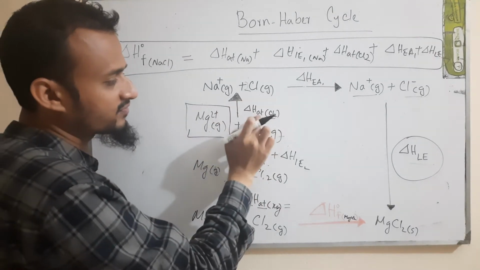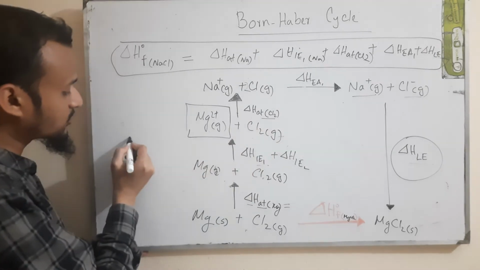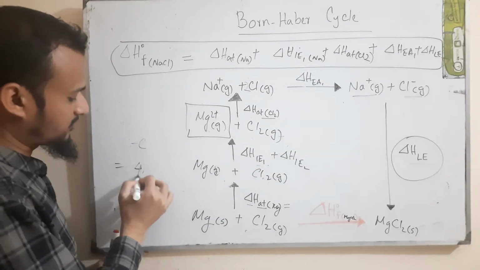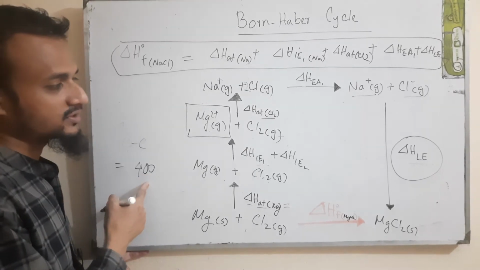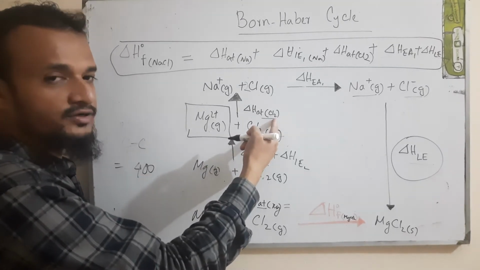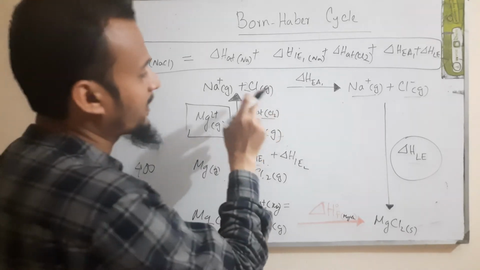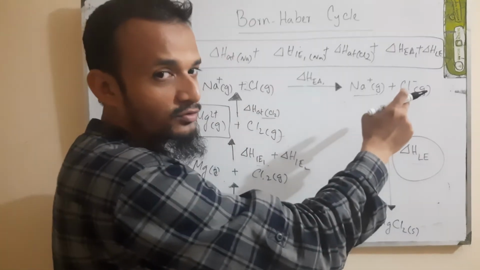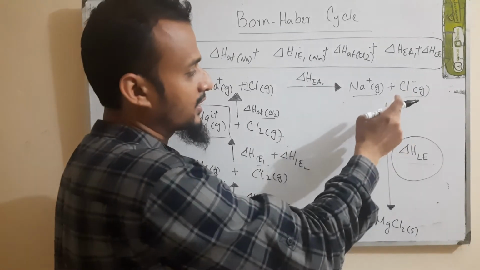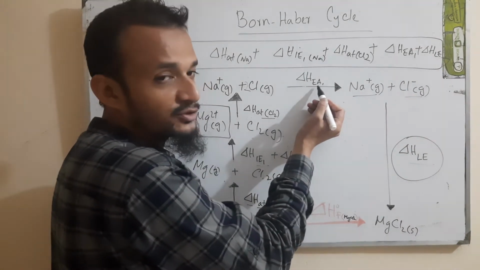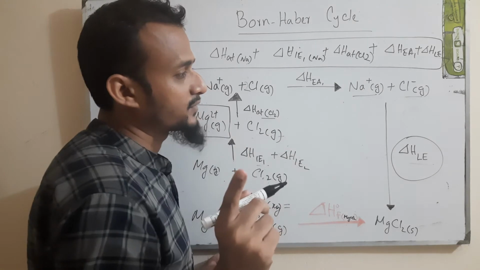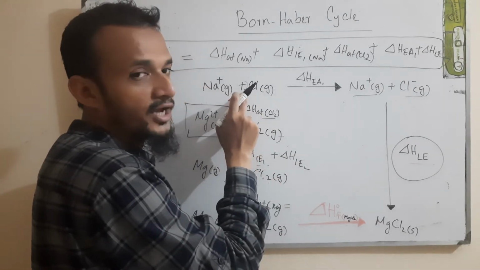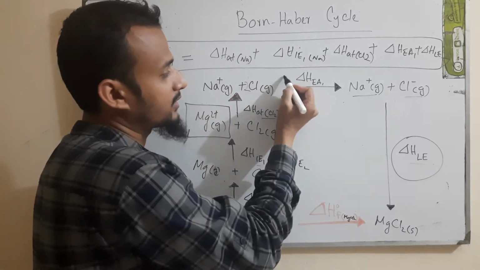What is the value of atomization? It will be equal to the bond energy, which is maybe 400, I don't know, maybe 400. Do not change it, it's the same value. You put the value here, same. Now from 2Cl, if you want to make chloride ion, we call it electron affinity, right? But here's the thing, there's not one chlorine atom, there are 2 chlorine atoms, so you have to multiply by 2.